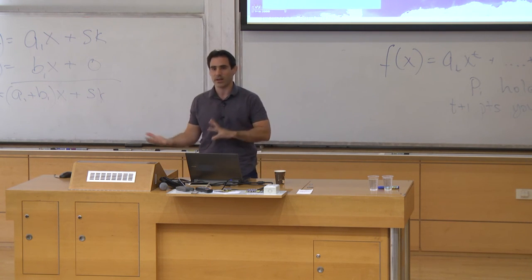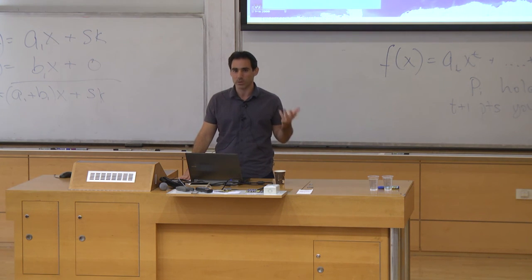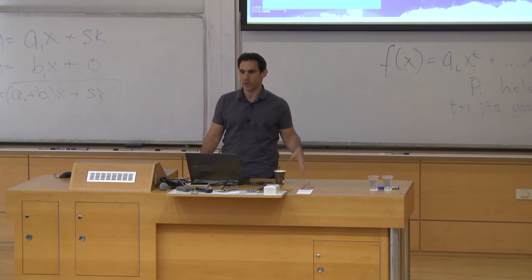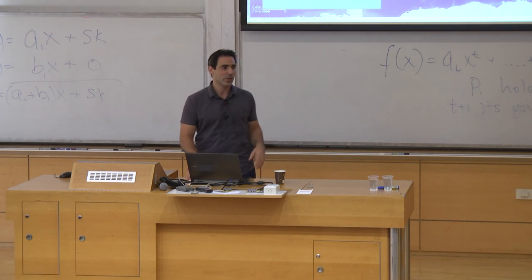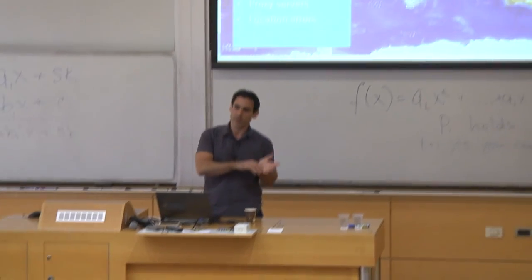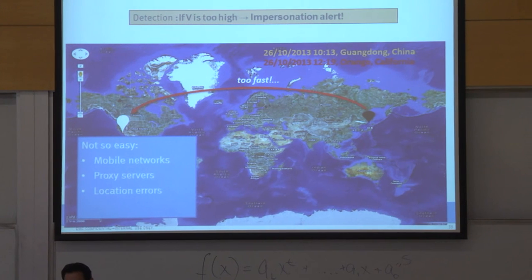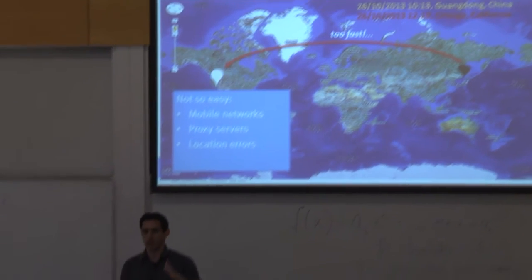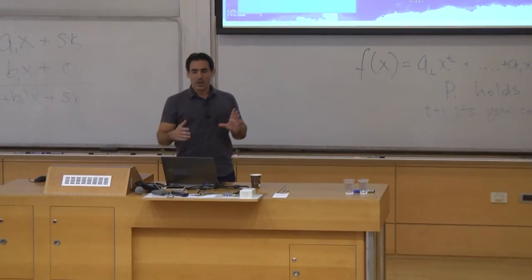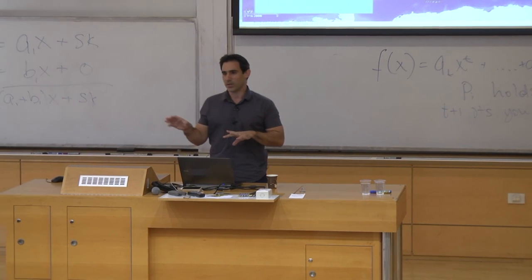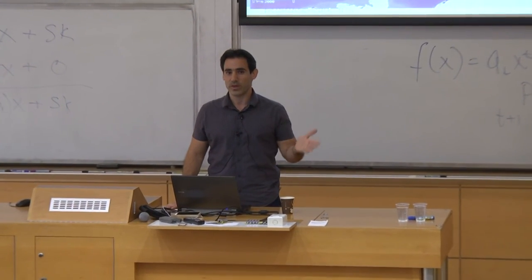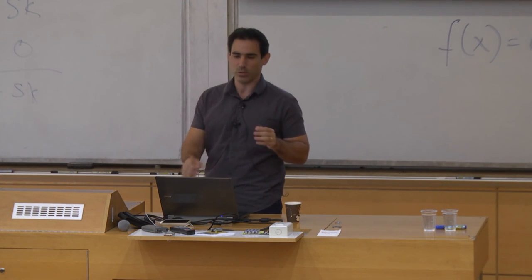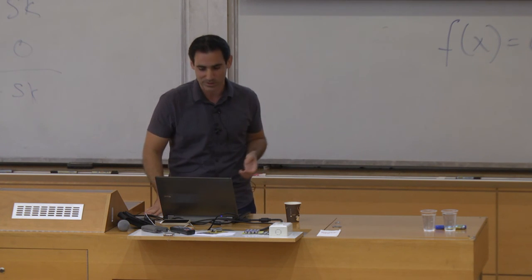And again, most of the data is not proxy and not mobile, but most of the alerts are proxies and mobile. And if you have so much data, then you get hundreds of alerts per day. And you do have also location errors. If you're coming from North America or Europe, then the location estimation by converting the IP to the geolocation is rather good. If you're going south or east, so Africa or East Asia, they're less focused in these areas, so you can get a location error of 2,000 kilometers. So you get a small movement in your IP, and suddenly you're moving between different countries, and again, you get an impersonation alert.